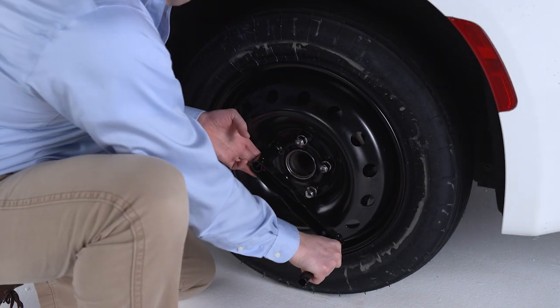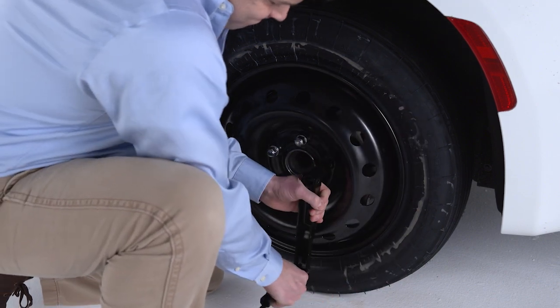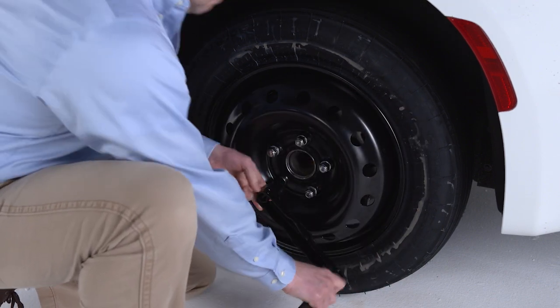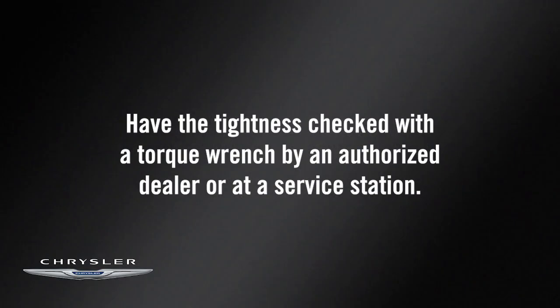Once on the ground, tighten the lug nuts. Alternate lug nuts until each has been tightened twice. Maximum effort should be used for final tightening of the lug nuts. Have the tightness checked with a torque wrench by an authorized dealer or at a service station.